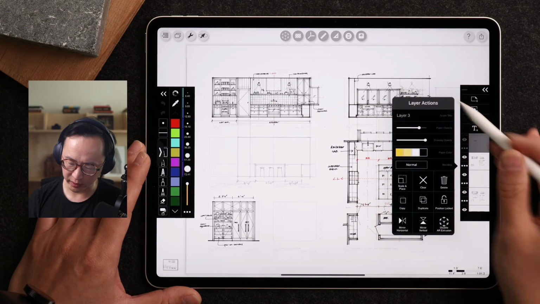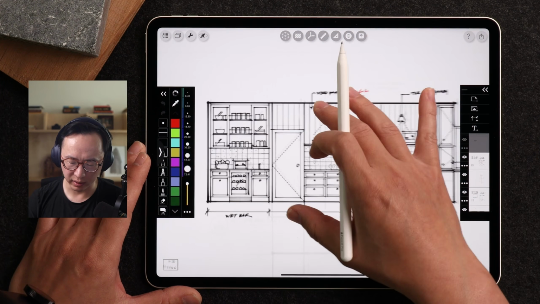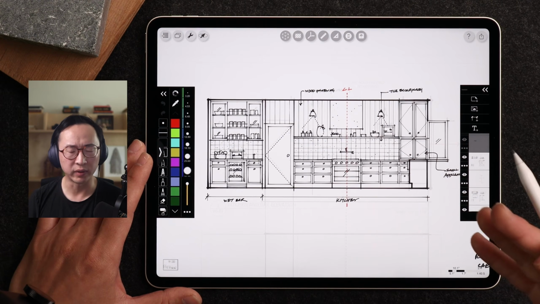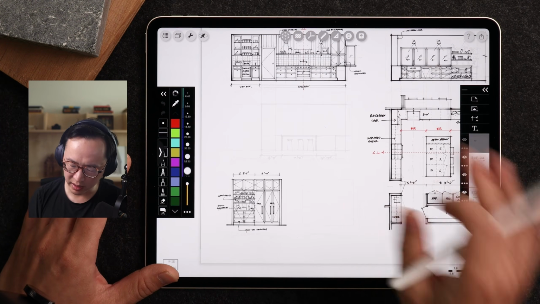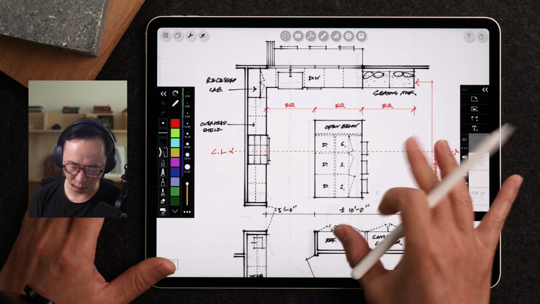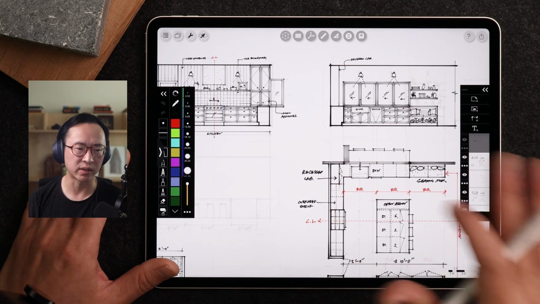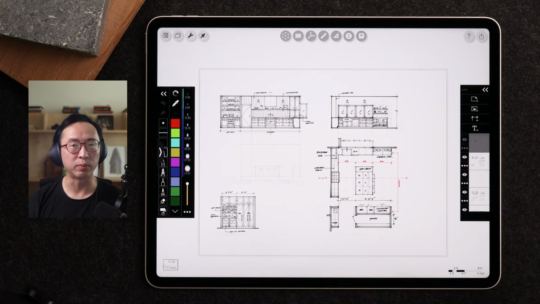And beyond that, you can turn up the opacity. And this is the layer that I show the client. So it's a little bit drawn more carefully, but you can see it's got this sketchy quality to it. And this is done for both the floor plan and the elevation. And to me, this is really no different than sketching on an actual 24 by 36 inch paper with trace on it. You might not be able to see the entire sheet when you're all zoomed out like this.